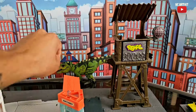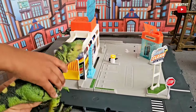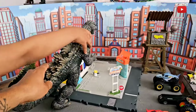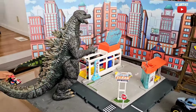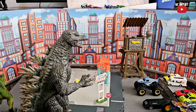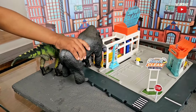What about this big dinosaur? Can the big dinosaur fit? Of course not. The big dinosaur is going to destroy the place. It's gonna break it. All right, what about Godzilla? Can we wash Godzilla? Nah, it's too big. It doesn't fit. What about King Kong? Gorilla. All right, put King Kong right there. Nah, it doesn't fit either.